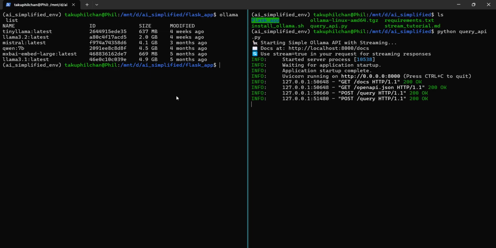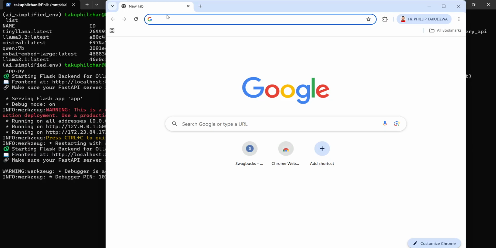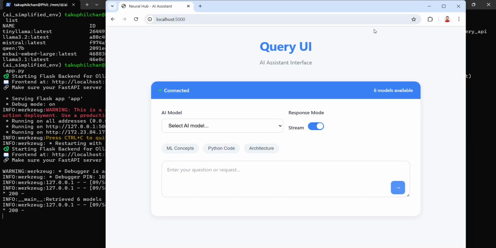To run our web application, it's just python app.py like this, and the URL is still the same as the previous video. So this is how it's going to look. This is the difference.